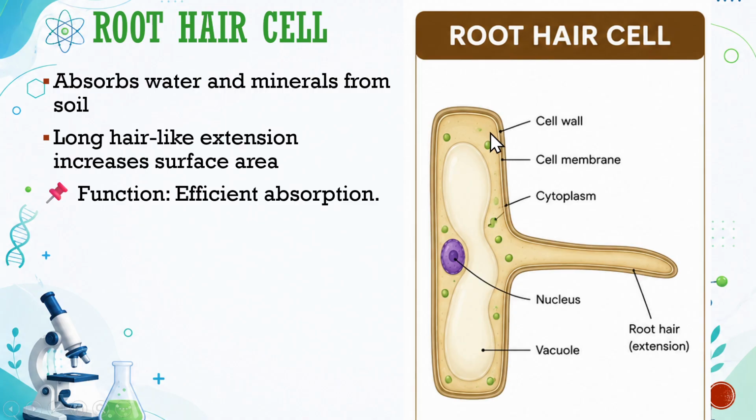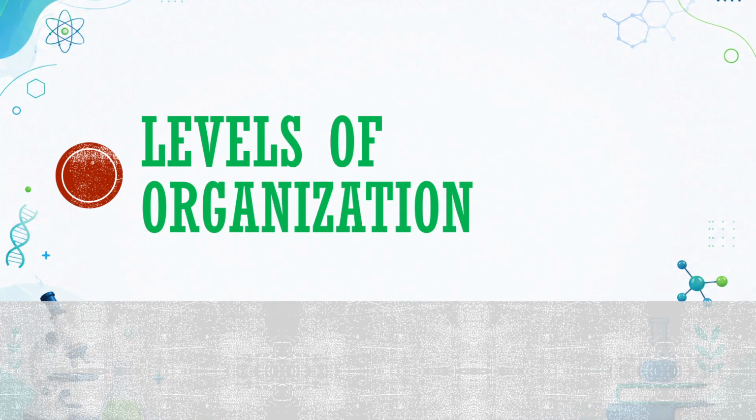As the shape of this plant cell is like a hair, that's why it is a specialized cell. You have all other parts as a general plant cell would have, but the important thing which makes this a specialized cell is the root hair extension. It is not like a rectangular general plant cell; it has a root-like extension. That makes it a specialized cell, because this root hair-like extension helps to absorb water and minerals from the soil. So that's the root hair cell, a specialized cell for plants.